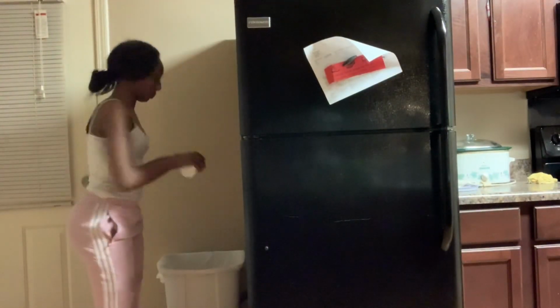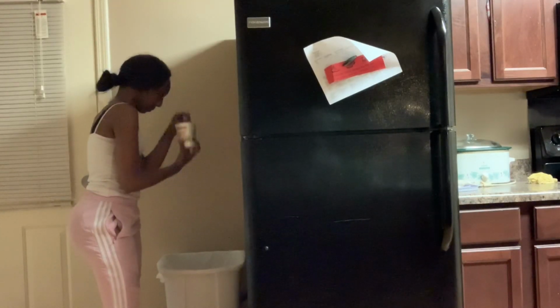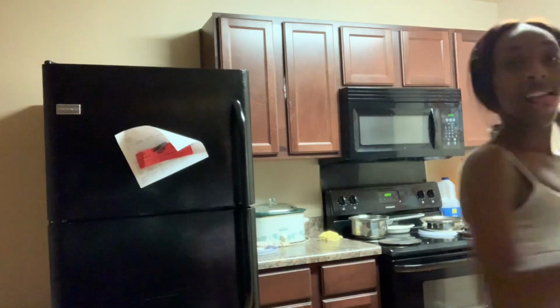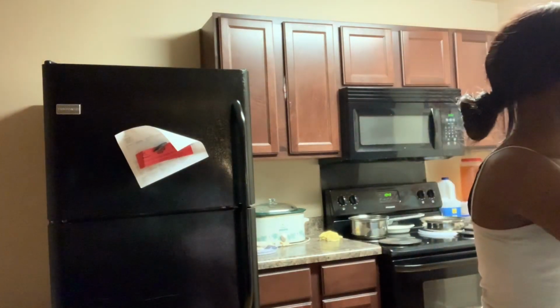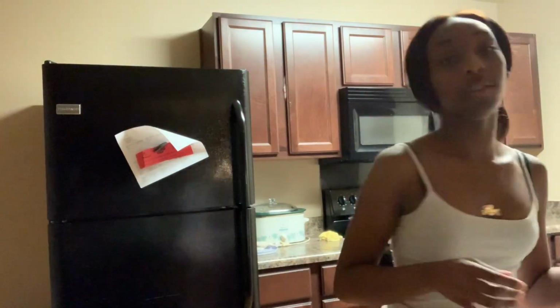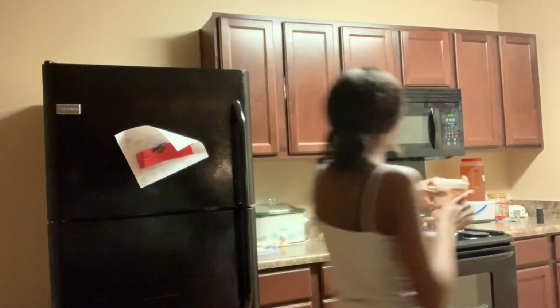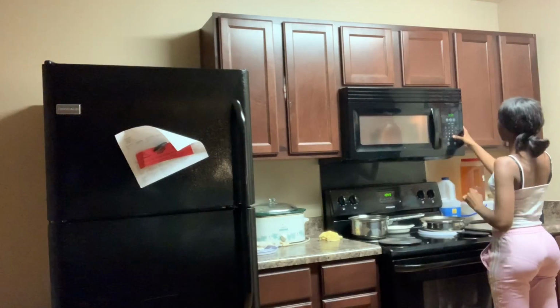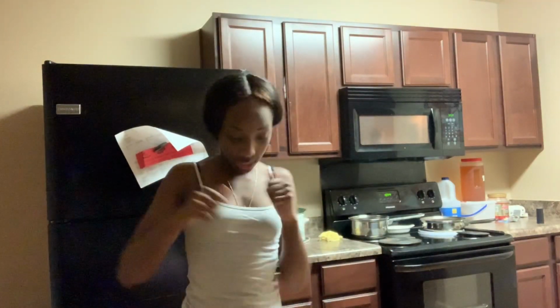Give y'all a better look. Put your trash in the trash can, but also all the carrots and stuff, get it out. So then what you do, go over here to the side, you can't see me, but all right, and you fill it up to the little line that's right there, you know. Then go to the microwave and put them on 360. And you just wait till they get done.